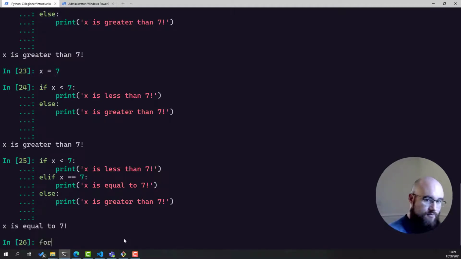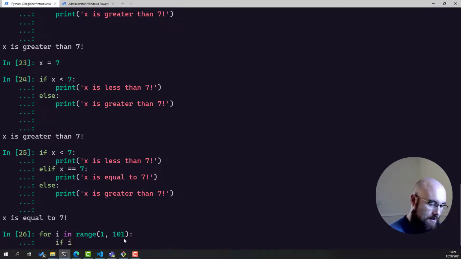And you can write that. We could do it like this. For i in range 100. In fact, we want to start at 1, so we do 1 to 101. If i divisible by 3, this is the modulo symbol. I'll just take a moment to explain it. The modulo symbol means I'm going to take this number, divide it by this number, and if there is anything left over, that's the return. So if there's nothing left over, i.e. it returns 0, that means that i was divisible by 3.